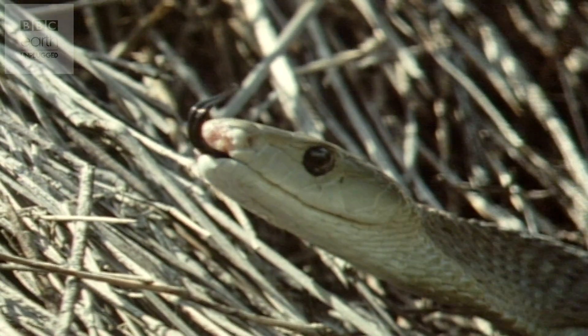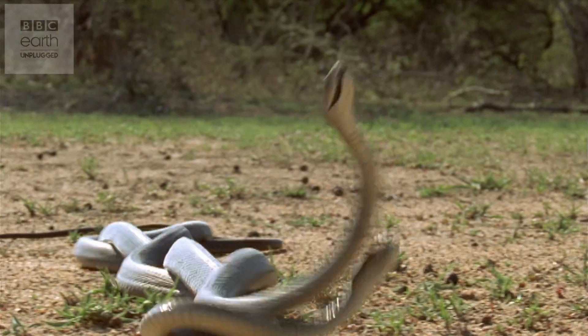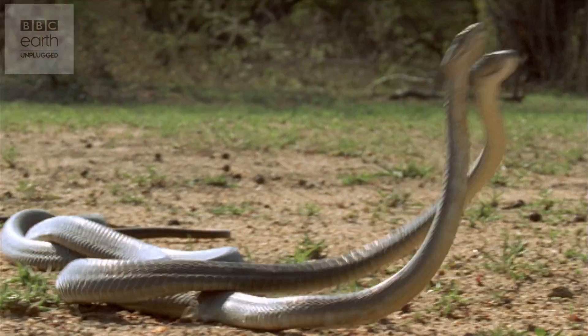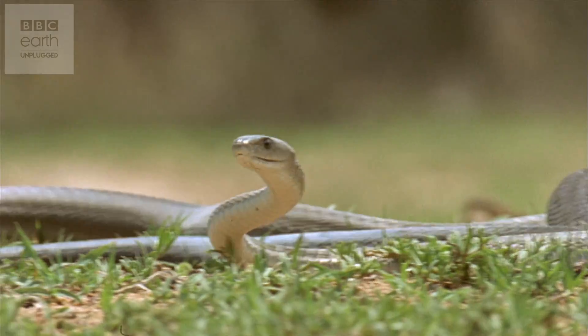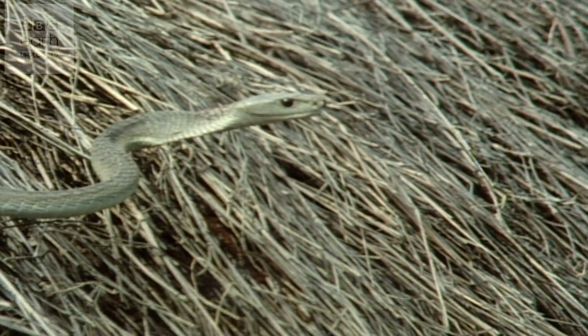But there are loads of different types of venoms, and not all of them attack the victim's blood. Typically, coral and mamba snake venoms are neurotoxic, meaning they violate the nervous system. The black mamba is one of the most feared snakes in Africa — its neurotoxic bite shuts down its victim's nervous system, paralyzing it so it can't breathe, and they suffocate.